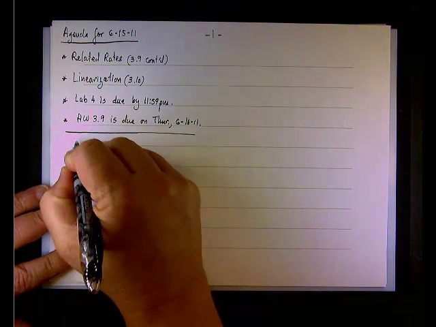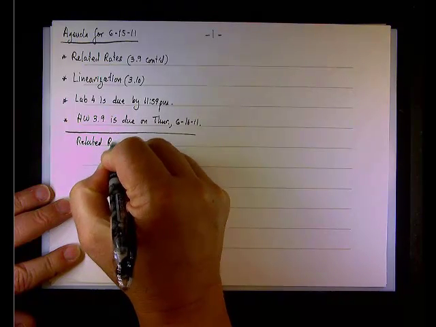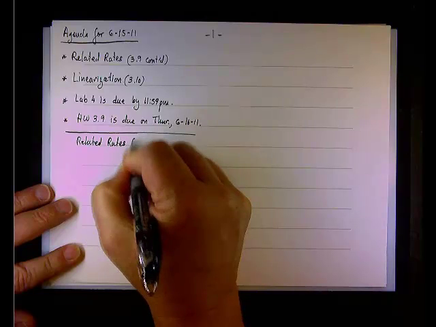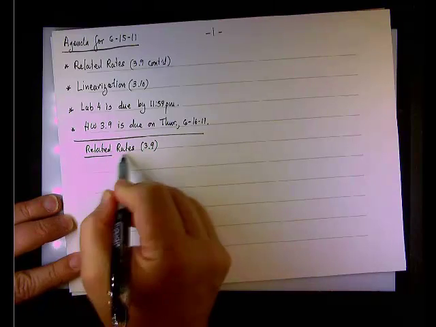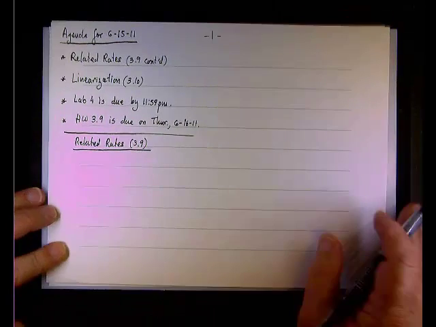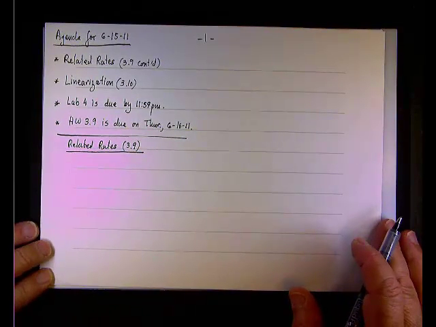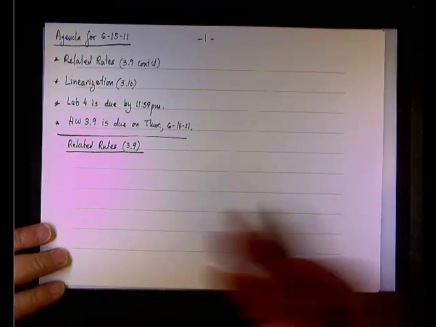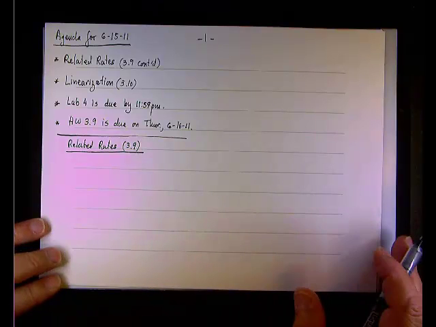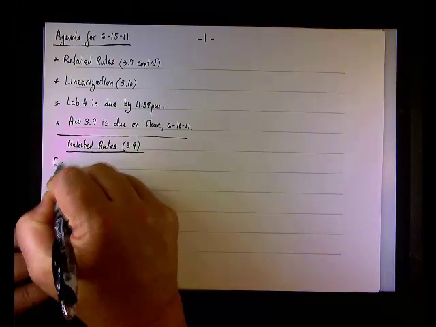Related rates. We'll continue and take the next example. Remember, in related rates we have at least two different variables, and we know the rate of one variable. We want to use this knowledge and some relations between the variables to come up with the rate of another variable. So here comes the second example.